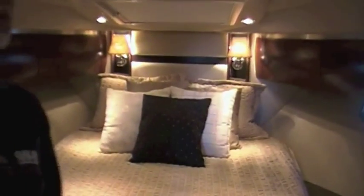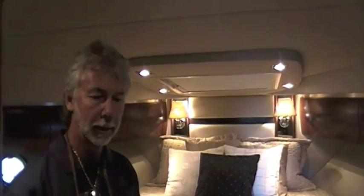One of the things you get in all Cruisers Yachts is good headroom — a minimum of six foot four headroom anywhere you go. With the triple IPS, this boat cruises at 25 to 30 knots and is very fuel efficient with the pod drives. It's a beautiful boat — come on in, take a look. Let us take you for a ride; you'll fall in love with this vessel.